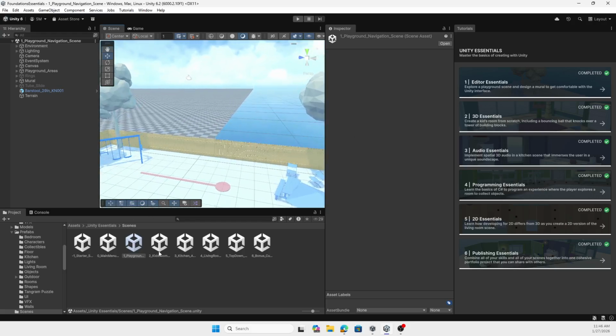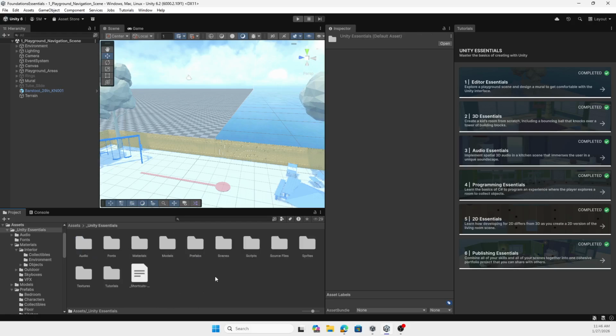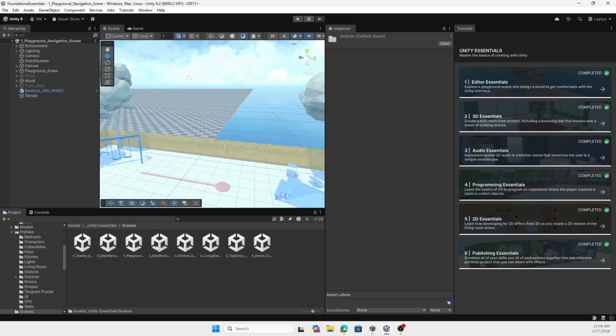Now, for the scene that we're going to be in, one thing I want you to notice is that we have this element right here, which is called the breadcrumbs. The folder we need to be in is under Unity Essentials, and then I have this scene right here. So I'm going to my Scenes folder, and the one that I'm going to be working in for the next few days is called the kids' bedroom.